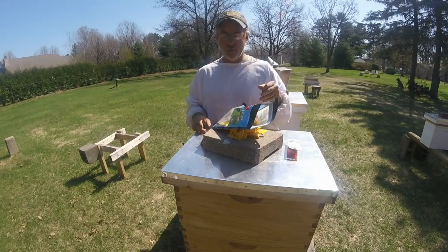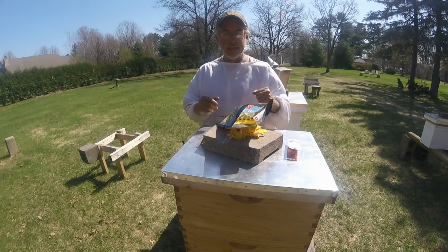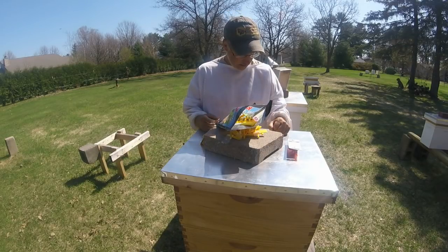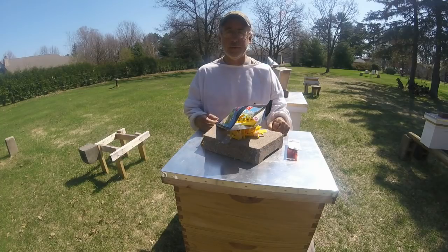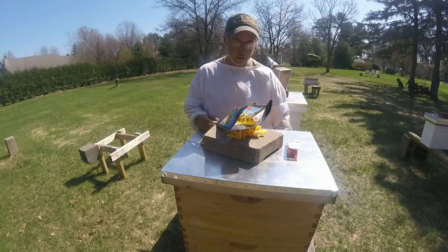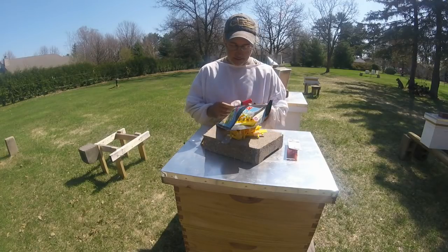Today what we're going to do is attempt to locate and mark my queen. This is the first time I've ever marked a queen, so it's going to be a unique experience. I just wanted to show you a couple of things that I've acquired.